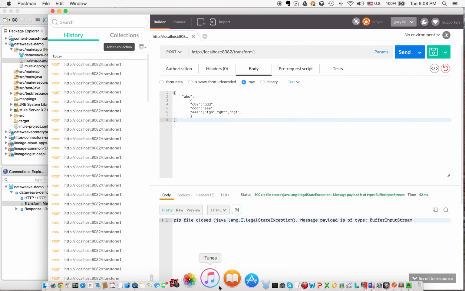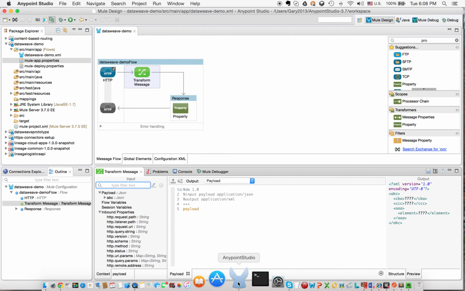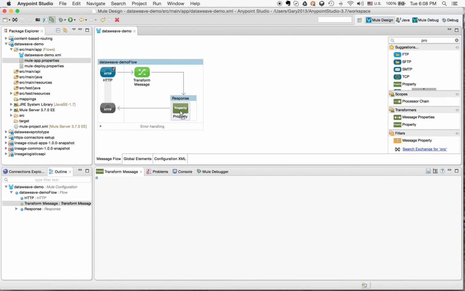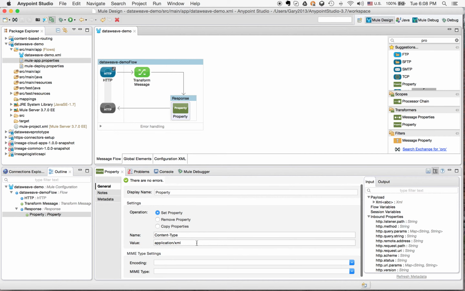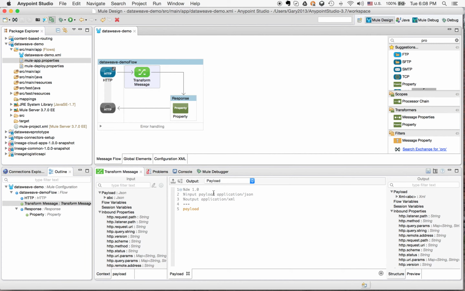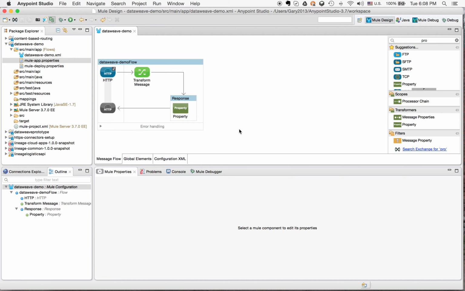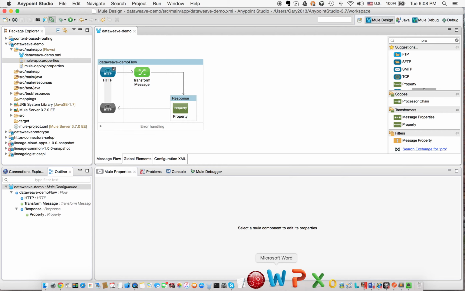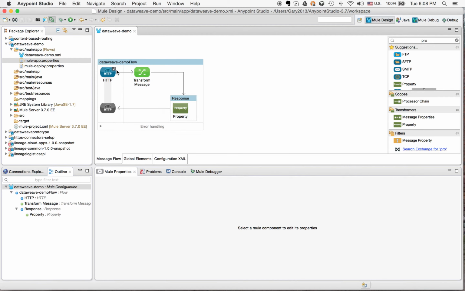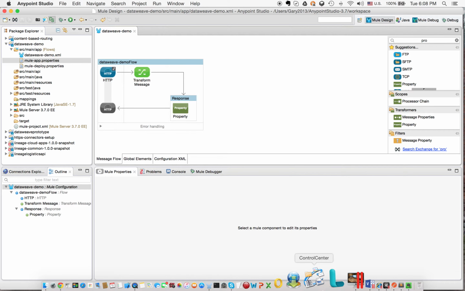Okay, let's see what happened. First, let's see here. It's application/xml. Here we defined it as JSON. I see this happen sometimes. This simply says the input stream is a stream. It didn't convert it properly.